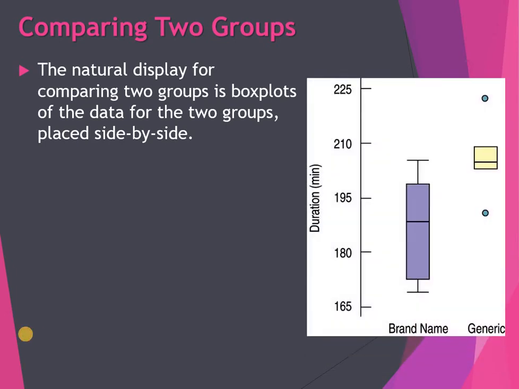So one of the first things that we did for comparing distributions was we talked about, okay, let's look at it. And we did side-by-side box plots. We did side-by-side histograms. Bar charts, those are categorical data, so that doesn't count here. But the box and whisker plots are really easy to compare side by side because you can see where the median is for both of those. You can see a general idea of spread, and you can see right away whether or not you have outliers.